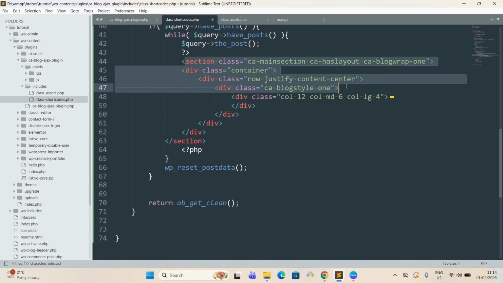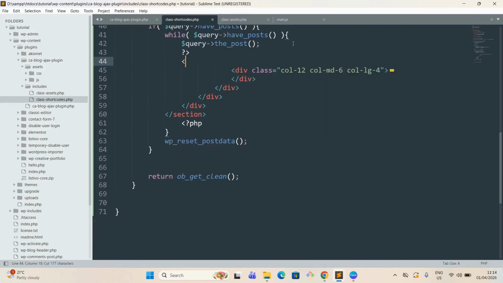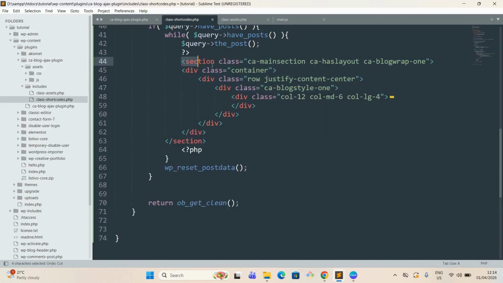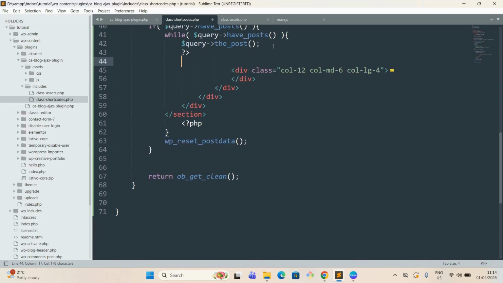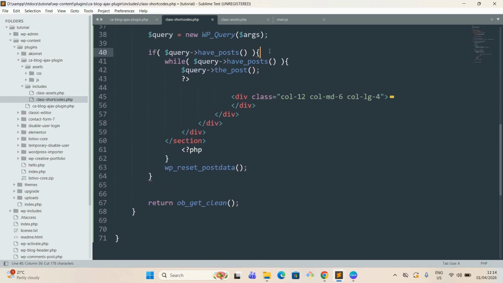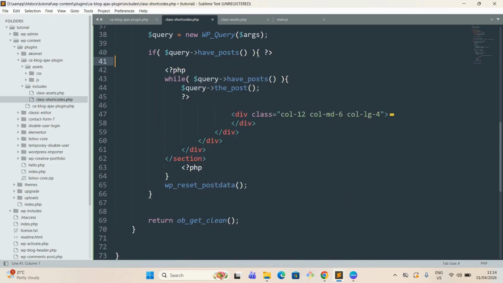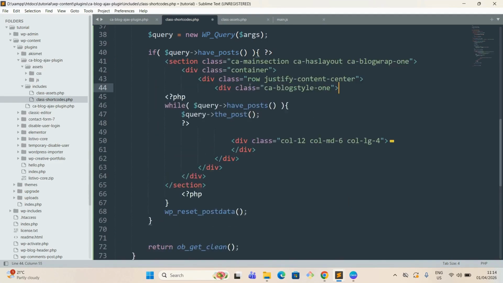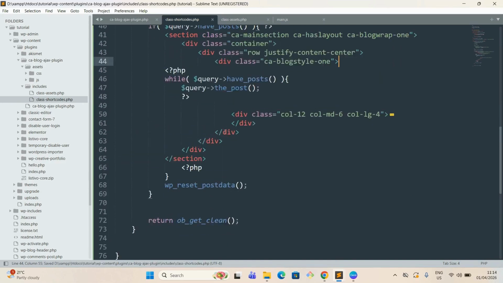I have to show you, because this is going to be outside the while, like here. I'll be showing you what's going on. Then we have to remove all these as well.